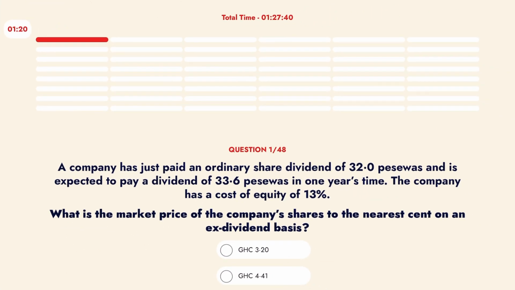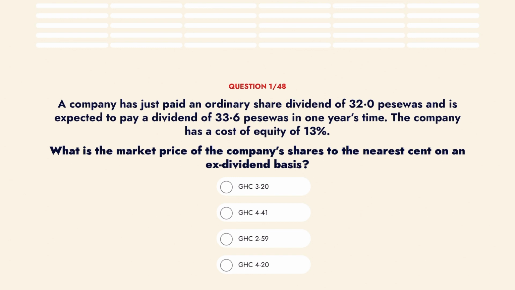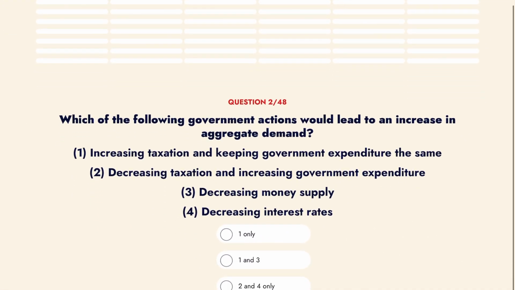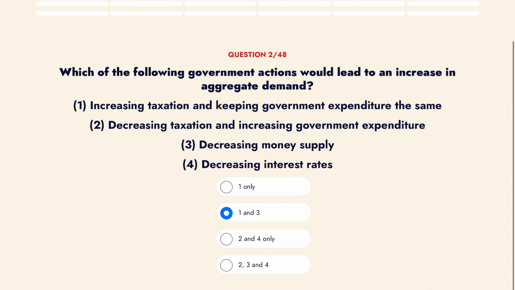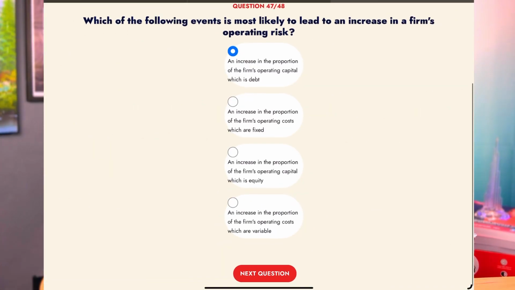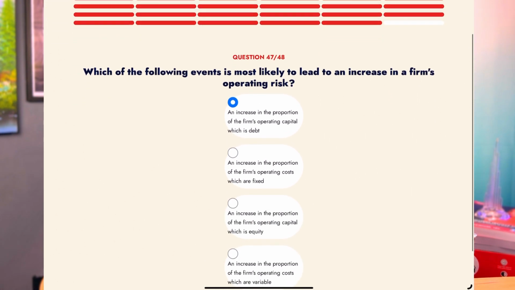And the purpose of this is to enable you to think faster, recall the principle that you have studied, and be able to answer the question. So whatever it is, it says a company has just paid ordinary share. So you just click, go to the next question. I hope you're seeing the interface, the way the interface is playing out. You click, you go to the next question. You click, go to the next question. So I'm going to run this up a little bit. You click, go to the next question. So you can see 47. Then we do the last one, 48.